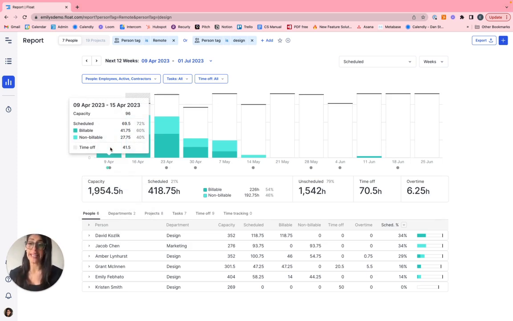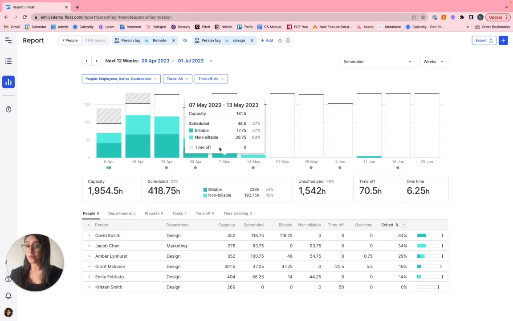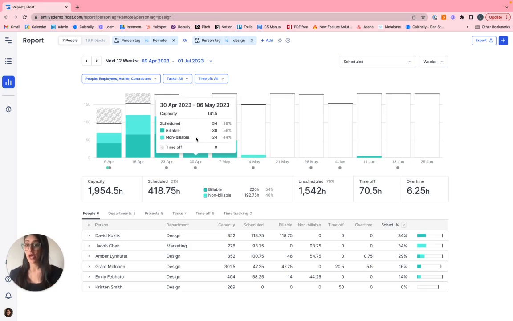Now here, again, you may set those thresholds. So you may say our max capacity is at 70% scheduled. So in this instance, you can see I'm at 72% scheduled. We also have a public holiday and a major milestone. So perhaps that is our threshold for the time being. Alternatively, it may be the inverse. You may say that we only take on new business when we have less than 50% of our team scheduled. In this instance, we only have 38%, so I know I can pop in some new projects there.